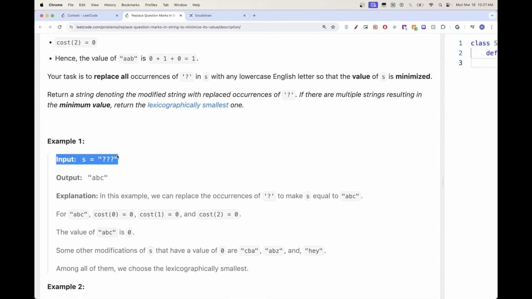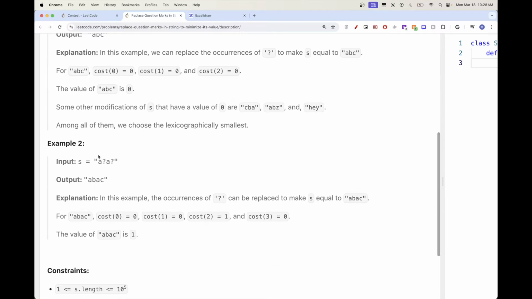Now, if we take a look at this first example, the smallest cost is to just use different letters. And since we want the lexicographically smallest one, we can just do ABC. Of course, AAC or even AAA would be smaller lexicographically, but the problem there is that the cost is higher. So lexicographic order is only a tiebreaker if the cost is the same.